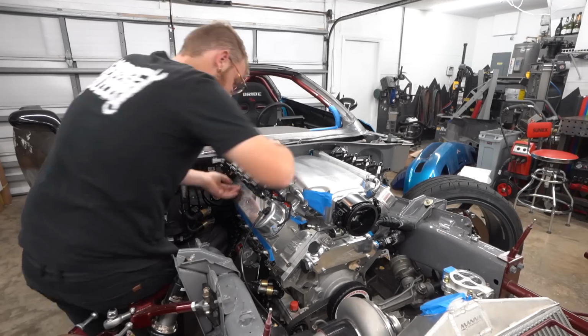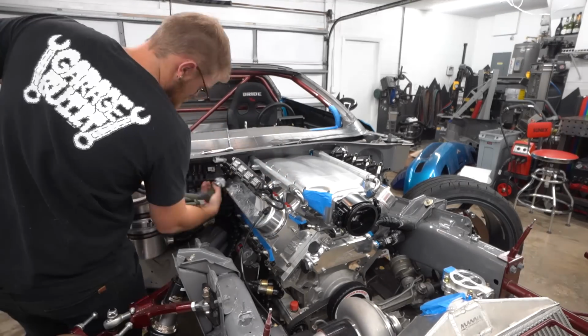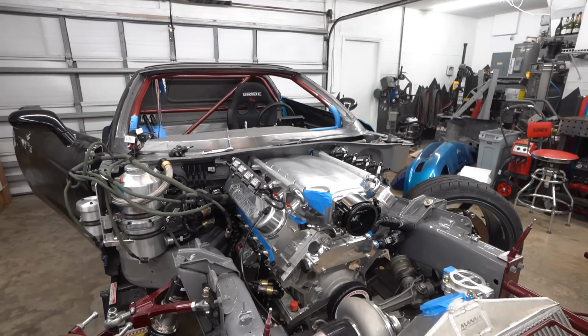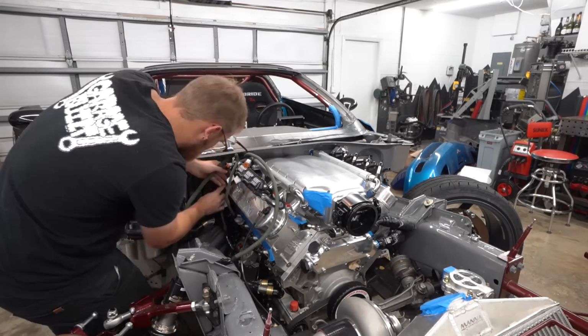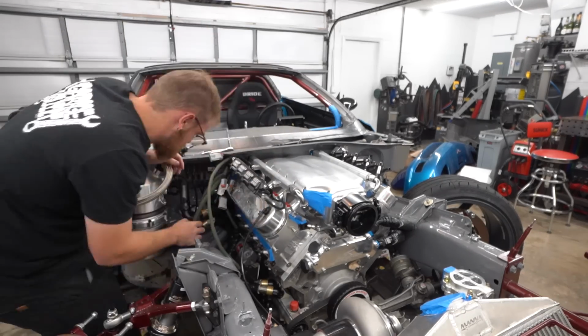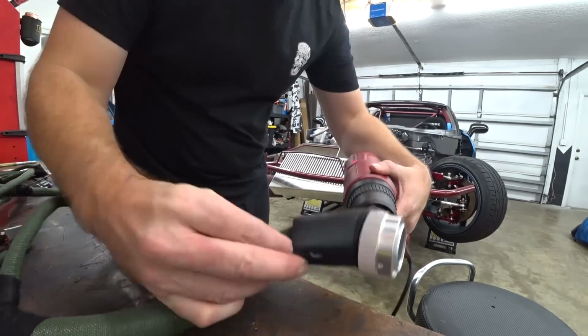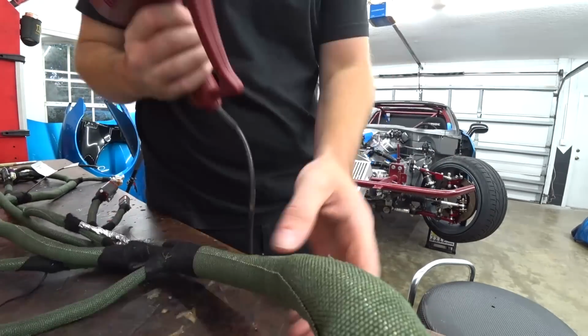So I went ahead and threw the coil pack harnesses on first, which they actually turned out really nice. I was really happy with them with the cloth tape. It kept them real thin. You can barely tell they're there with where these coil packs are mounted, which is always the goal, even on a race car. You want the wiring to look tight. It's just satisfying. So anyway, we get it in roughly enough to know which direction the boot's gonna go.